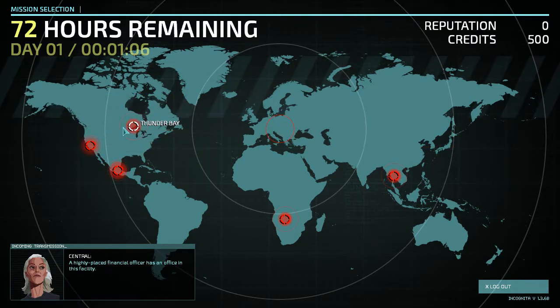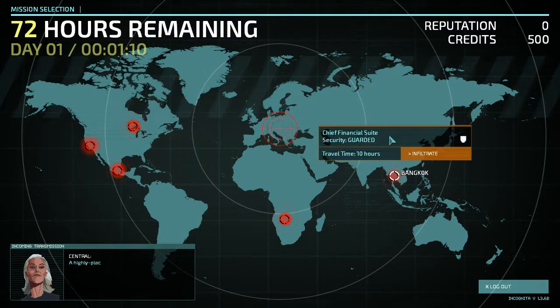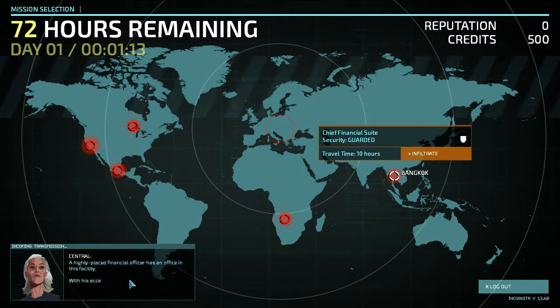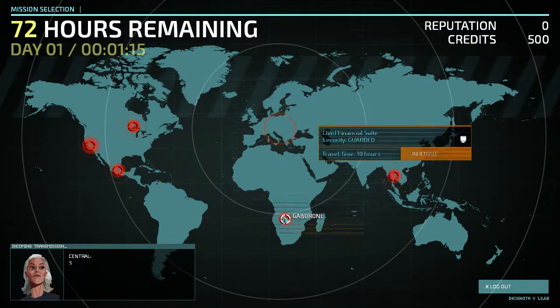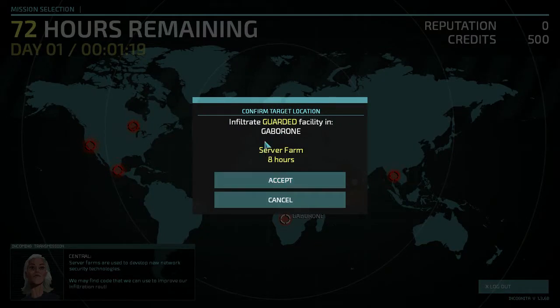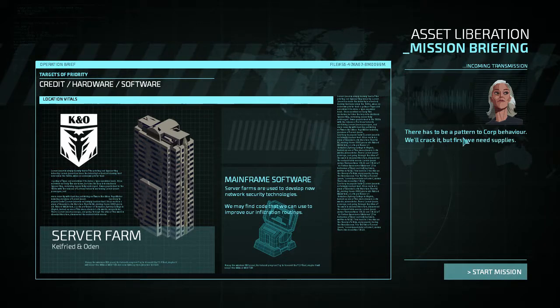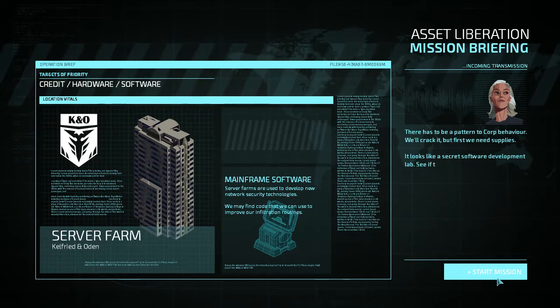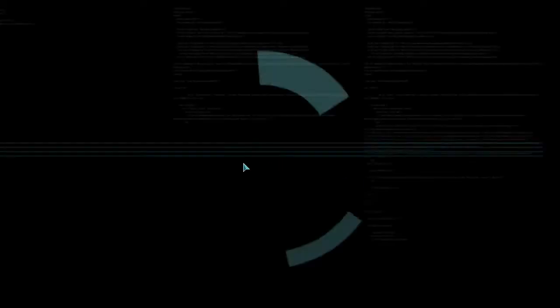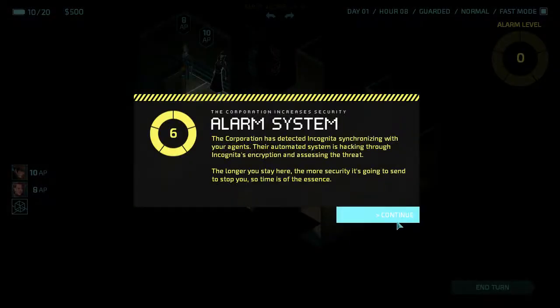The Chief Financial Suite is only really useful for vault missions. Okay, so let's go to the server farm. This is a really nice start because I really do like hitting up the server farms for better programs. Your initial programs don't last very well in terms of scaling.